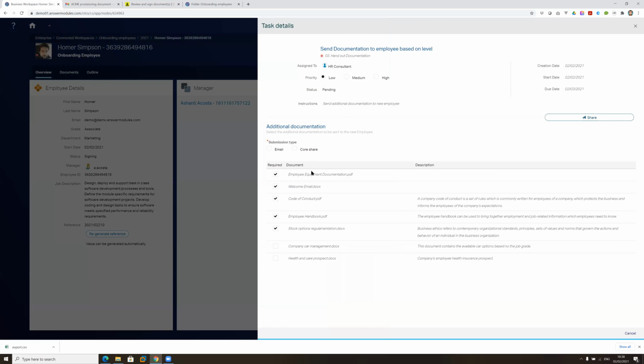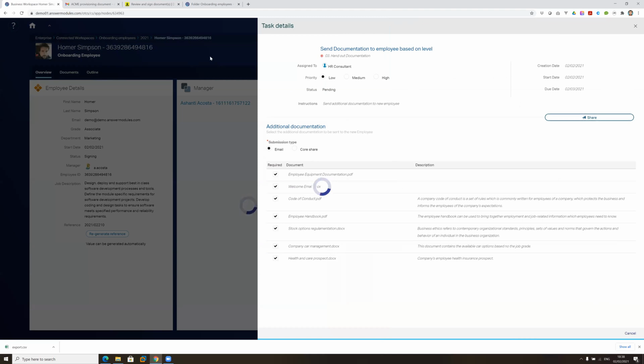Obviously, everything that has been produced is already marked as required. We can add some additional documents if we need to, and we can decide the way we want to share this information with the user, either working with CoreShare, which is going to create and share all these documents with the employee through CoreShare, or I can send them just by email.